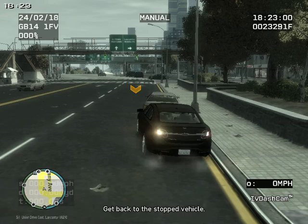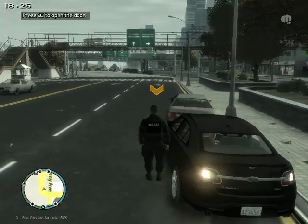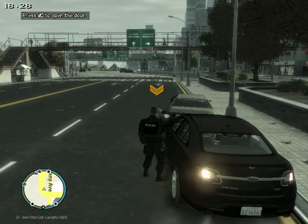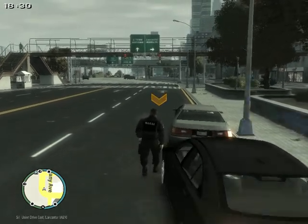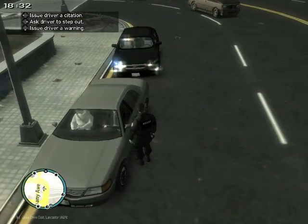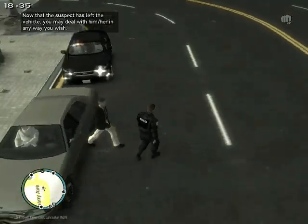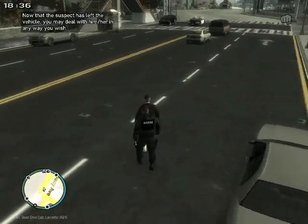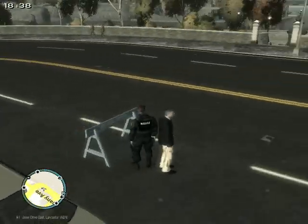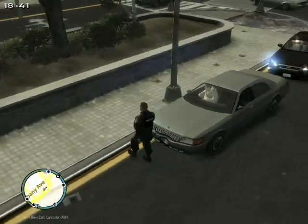So, the driver's been driving with a revoked license, the passenger has a valid license. So what I'm going to do is a little flip flop around. I'm going to try and make the passenger become the driver, and the driver become the passenger. But first, I want to see if they're both clean enough before I do that. Alright, sir, I'm gonna see you step out of the vehicle for me, please. Just for safety reasons, you're gonna be right there, and let me get your buddy out real quick.